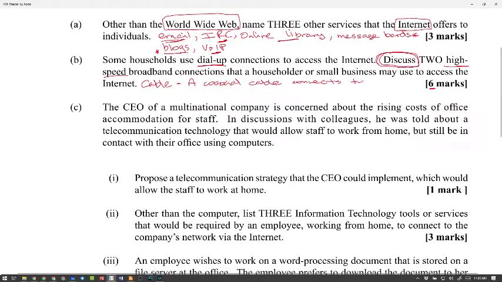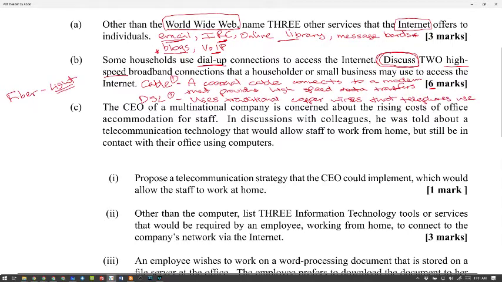Coaxial cable connects to a modem that provides high-speed data transfers. Right, yeah, that's cool. It uses traditional copper wires that telephones use. So you get 1 mark for knowing the type of connection. Then you get a mark for saying something about what type of cable it uses, traditional. And then you're given some more information about it: it connects to a modem, or it uses wires that the telephones use, something along those lines.